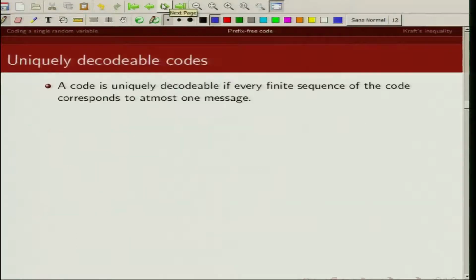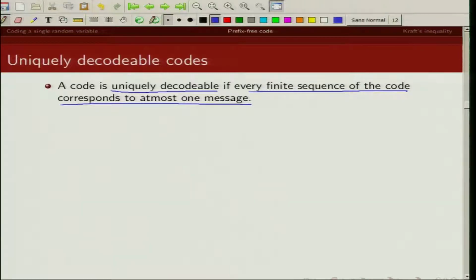Now let us move into defining what we mean by a uniquely decodable code and what is a prefix-free code. So a code is uniquely decodable if every finite sequence of code symbols corresponds to at most one message.